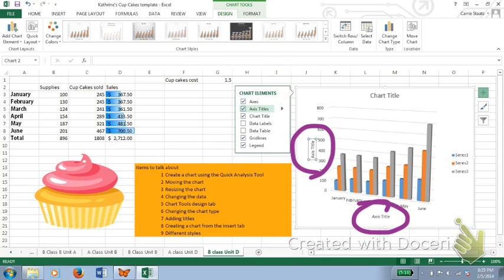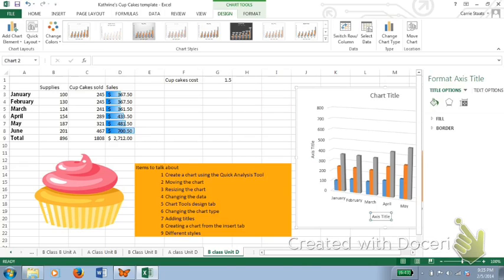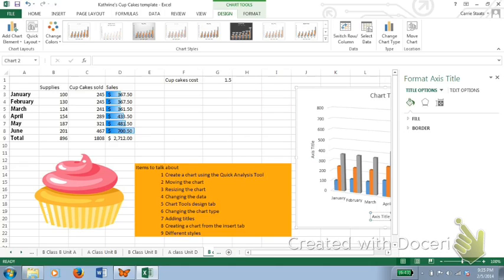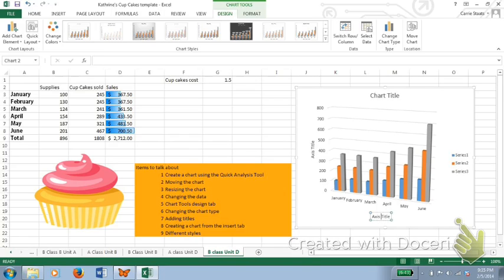I will have to triple click so that I can highlight the whole thing. So watch when I triple click. I'm going to start down here. I'm going to triple click. And the whole thing gets highlighted. So then I can start typing. That axis is my x-axis down there, and it's got my months down there.